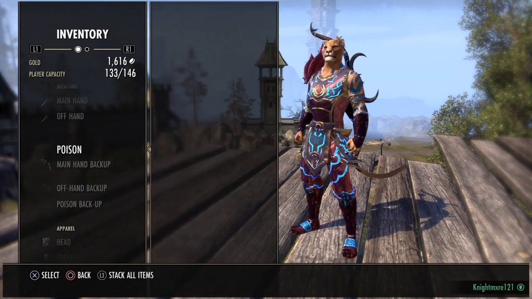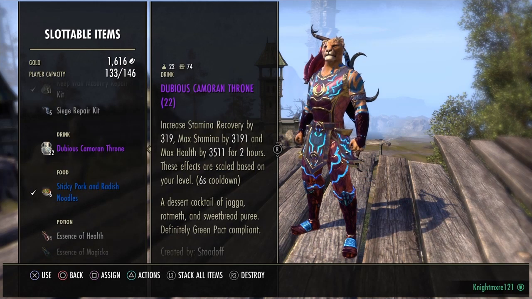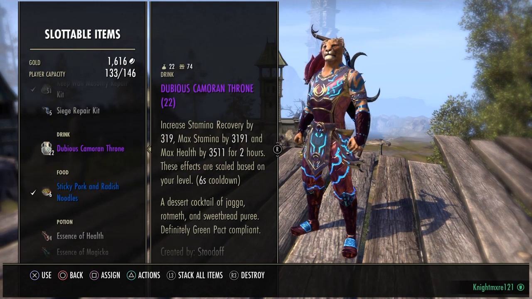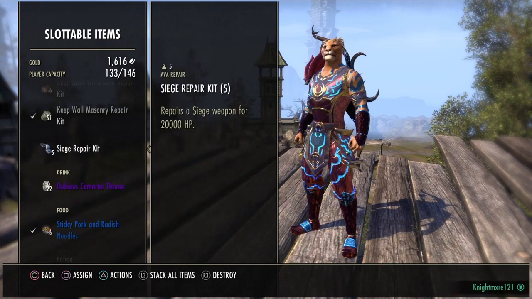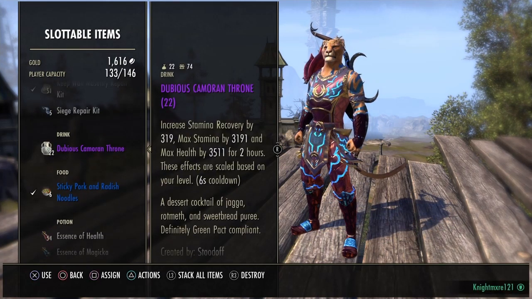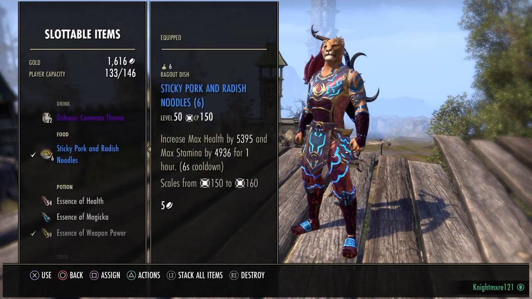While going over my armor and stuff, let me go over the food I use. So this is the best food you can have: max health, max stam, and stam recovery. I tried playing just max health and max stam. You lose out on a lot of recovery. I would try using this food right here. The extra stam recovery you get from Dubious Chimera and Throne is much needed.